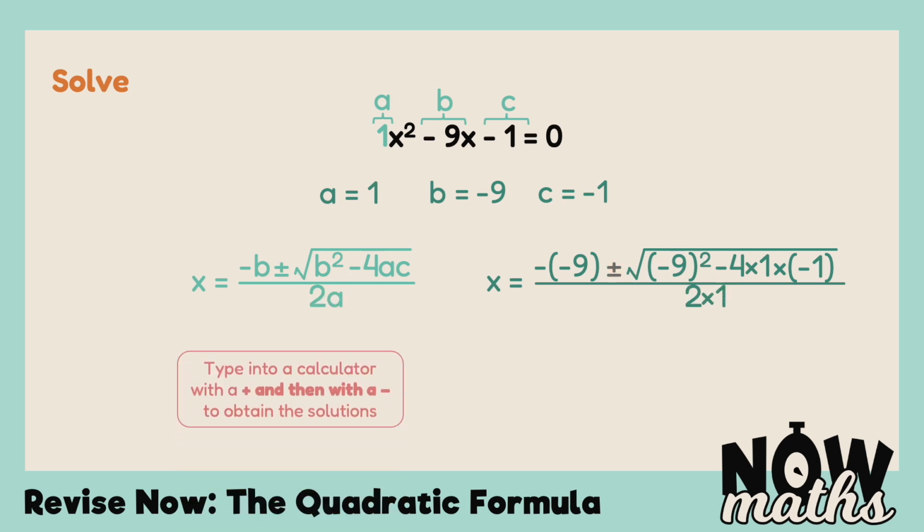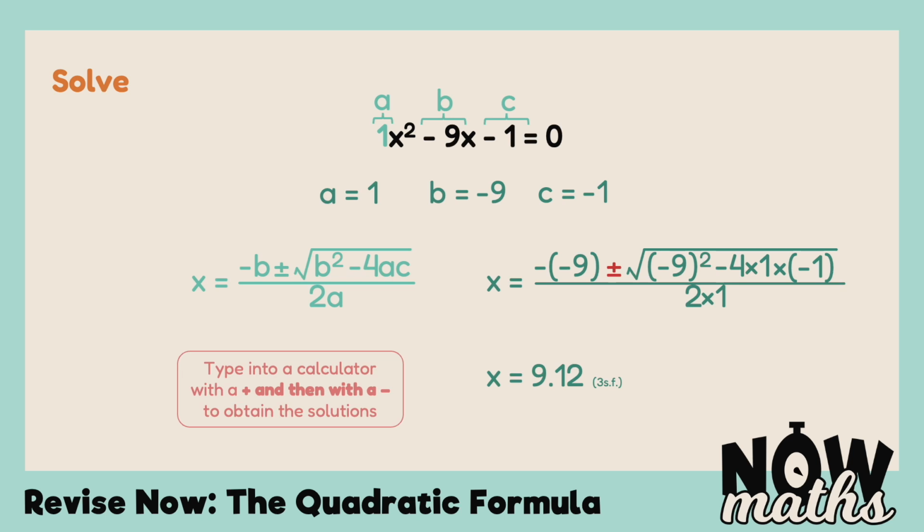We're now going to use our scientific calculator to obtain the solutions, so we'll type it in once with a plus where the plus or minus symbol is, and once with a minus where the plus or minus symbol is. And similar to the last question, when we type it in first time, we might end up with a surd solution. So for this one we could have x equals 9 plus root 85 over 2. Of course, you could turn this into a decimal using the surd to decimal button on your calculator, which will give us a solution of x equals 9.12 to 3 significant figures.